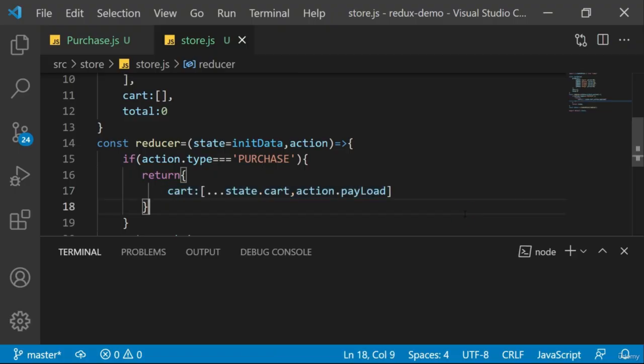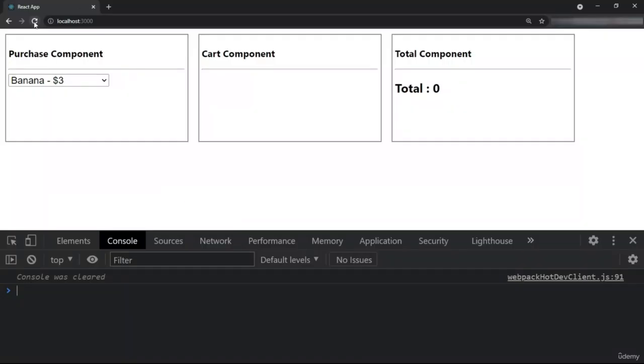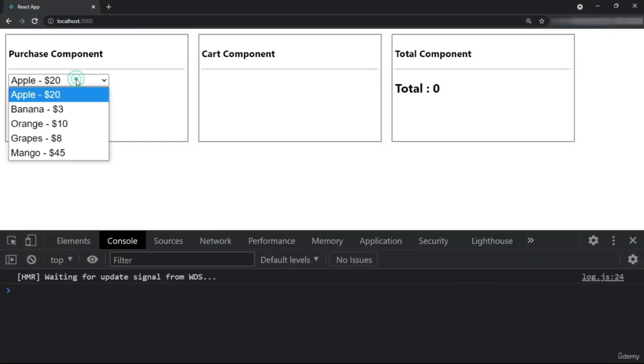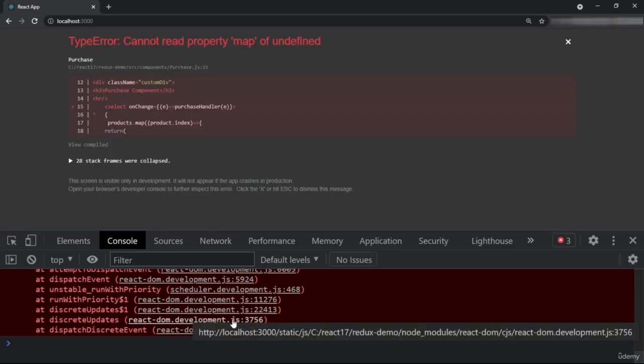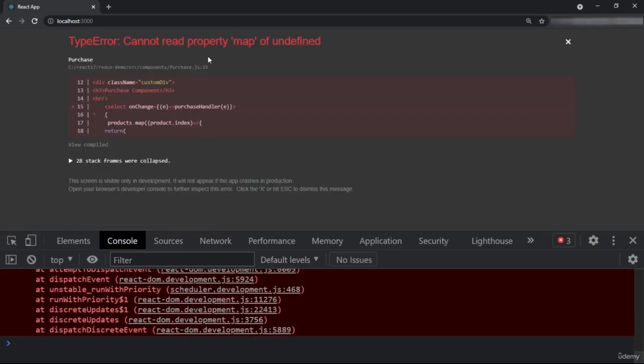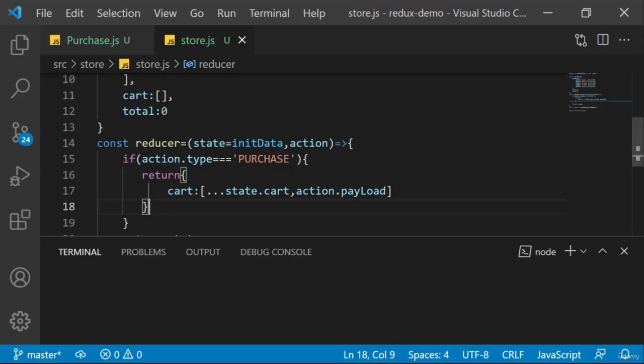So let's just check this first of all, and then we'll understand in detail. I'll just refresh. I'll click here and you see that the problem starts. It says that map cannot work with the products. The reason is now the entire state object is just the cart, because this was the last value returned, right?